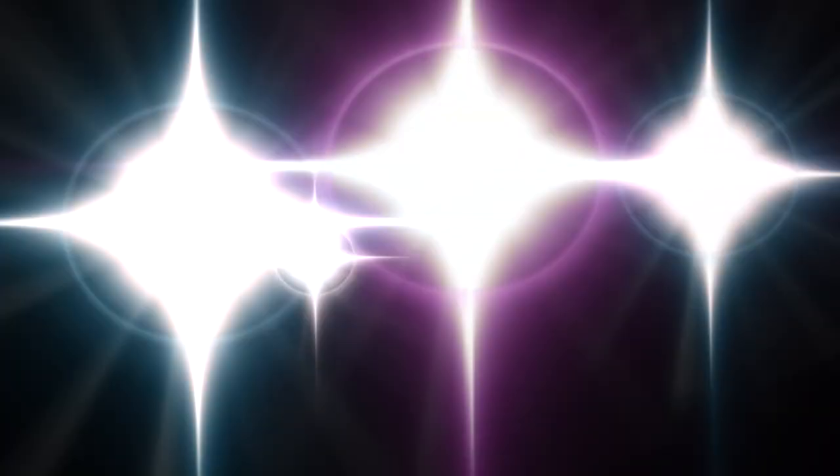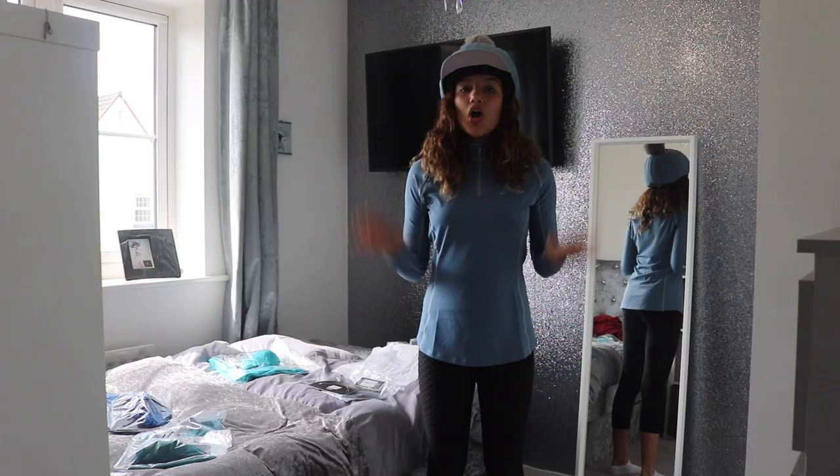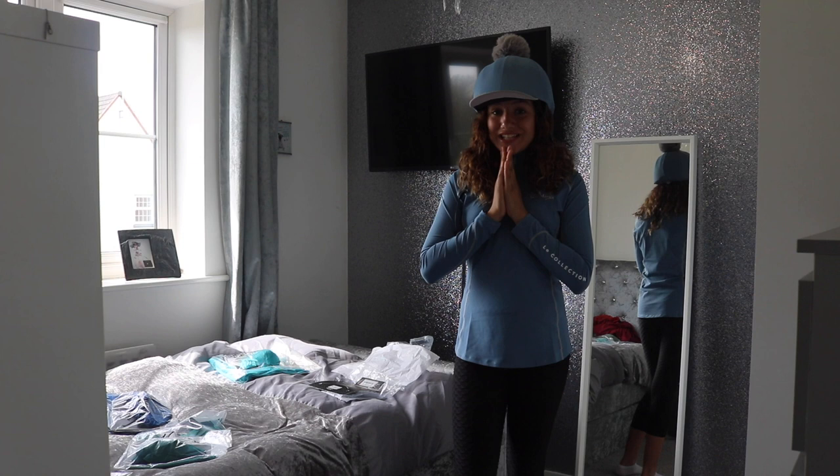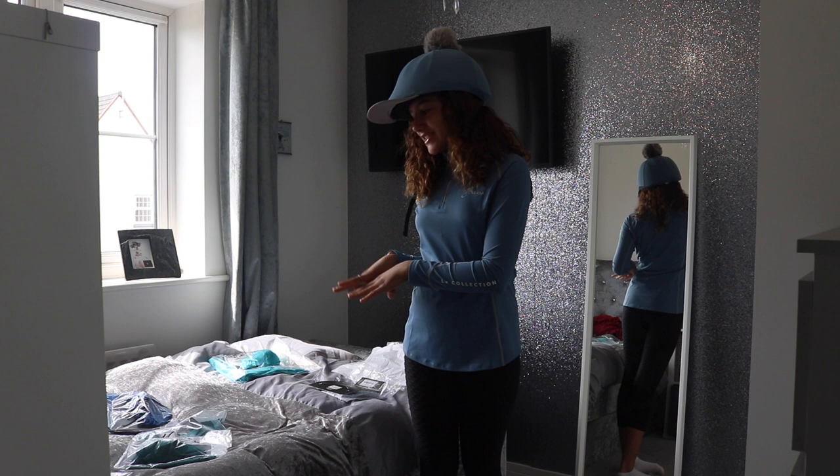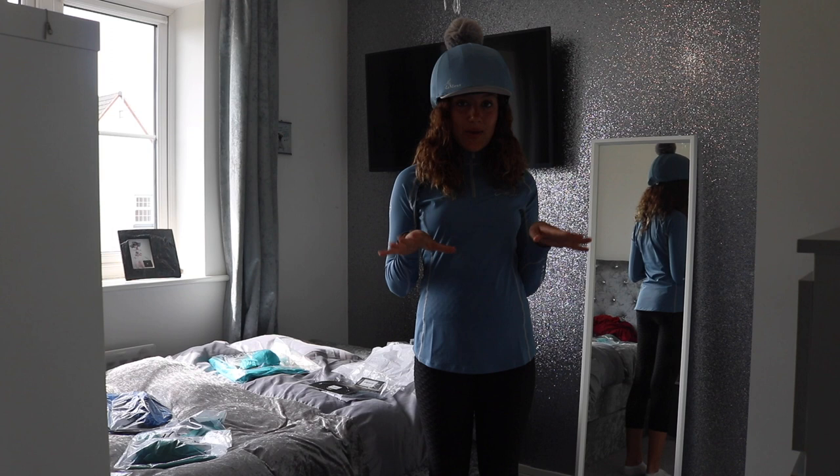This is the Ice Blue and I actually really like it — it's such a nice set. If I was going to go ride Marco, I think we're going to keep this one. I'll try the other ones first and decide which ones I want to keep. This would look so nice if Marco had the matching saddle pad in this color — Marco is my pony, by the way. It would match and look absolutely amazing.